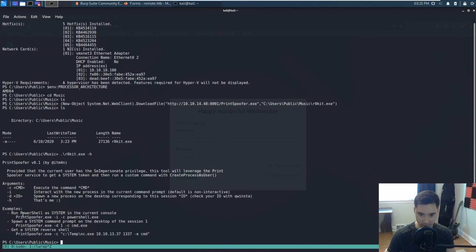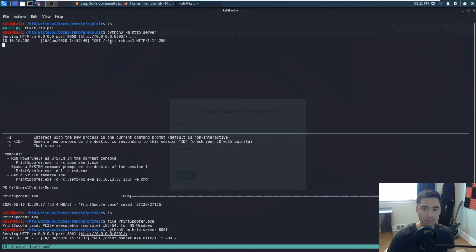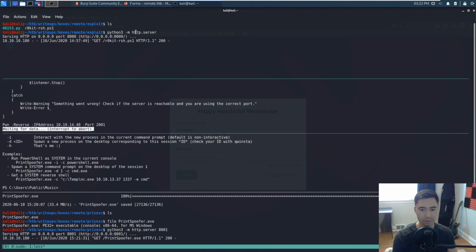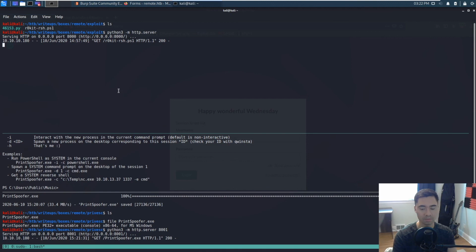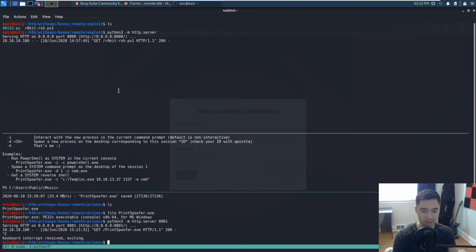And we can run PowerShell, get a reverse shell. So instead of downloading Netcat, I'm just going to use the same PowerShell reverse shell that I used in the previous video, which I am hosting right here. Just to make sure I remember which port I have it configured to listen on, it is port 2001. If you're curious how this works and how I configured this exploit, you can check out the previous video. So we are going to need to spin up a Netcat listener on port 2001. I'll say rlwrap ncat -nvlp 2001 down here.